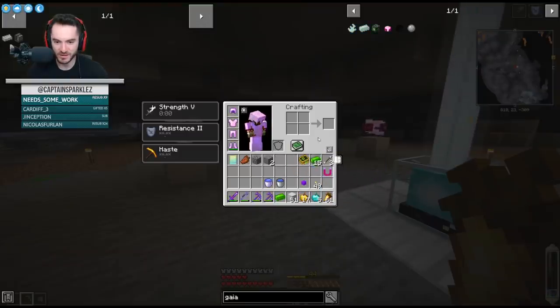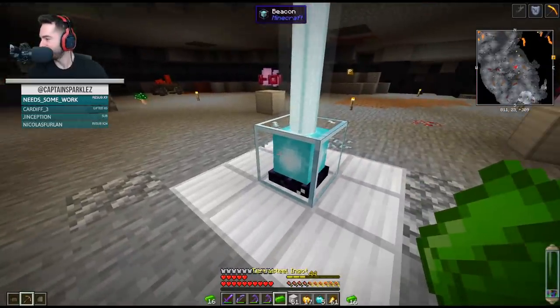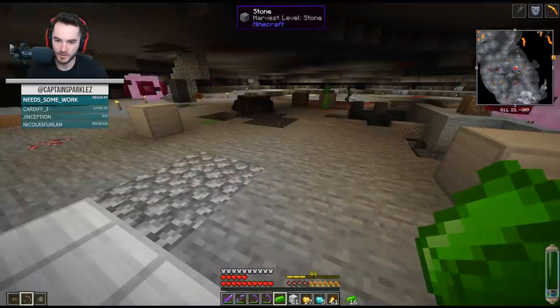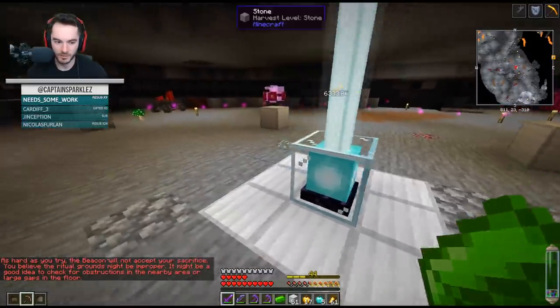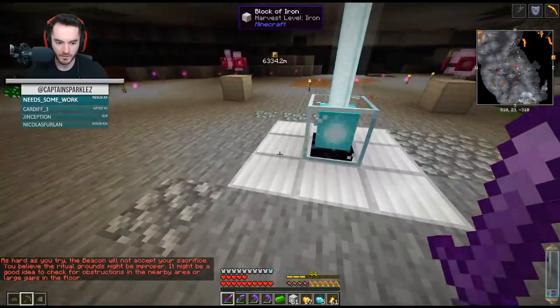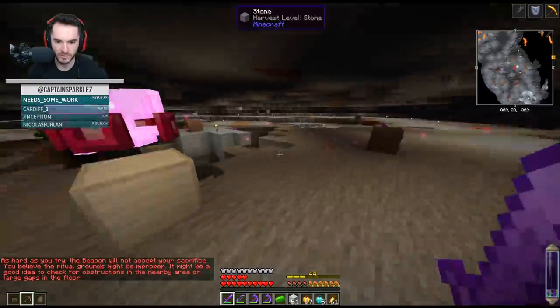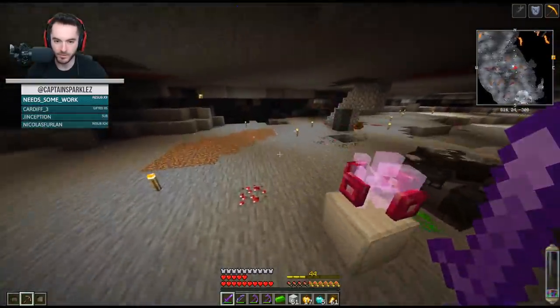So, let the games begin, right? Let the games begin. I'll have to remove them anyway, and make sure the arena has no holes in the floor. Well, there's holes everywhere, but whatever. Beacon melodic, the ritual grounds might be improper. Check for obstructions, large gaps in the, oh. That would be the problem. Okay. All right.